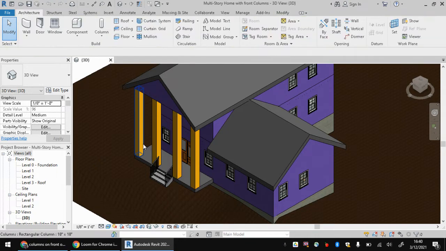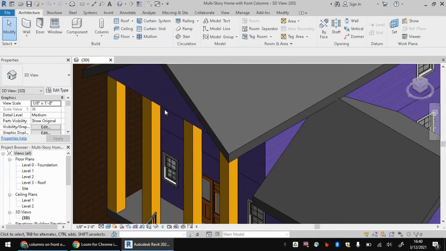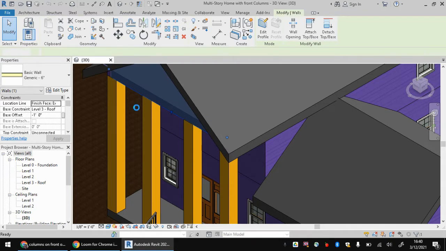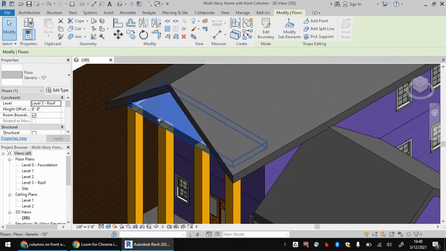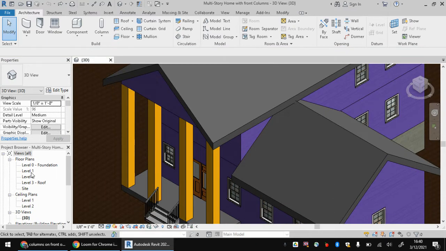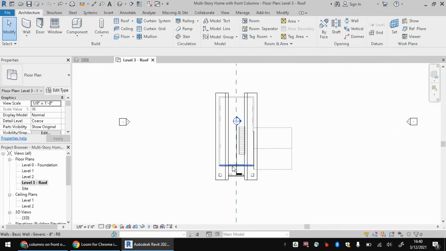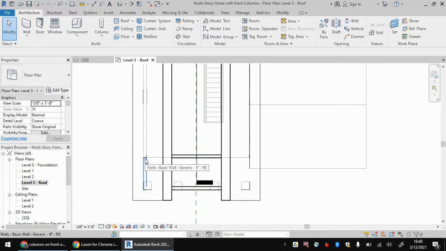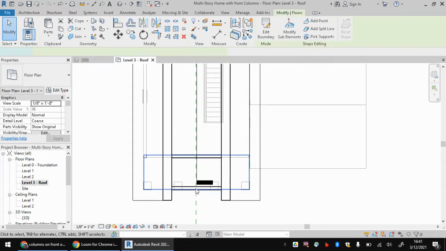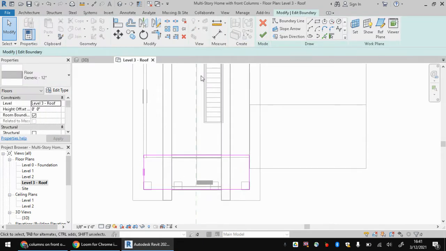So the way this is laid out, if we delete this wall for a second, what you see here is a floor. I'll bring that wall back. All I did was, in my level 3, which is my roof level anyways, add a wall here, a wall here, a wall here, and then I put in a floor, which we can see, that's the chain of walls. I used those walls to create the floor, and that creates the underside of the porch roof, or the porch ceiling rather.